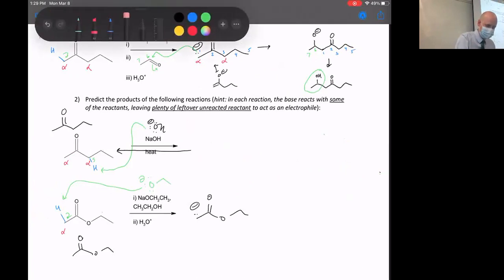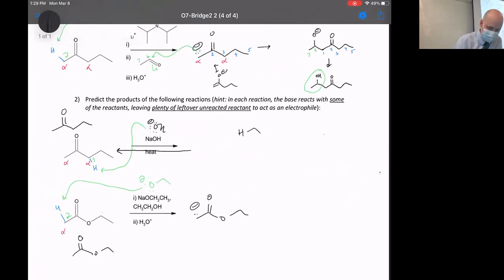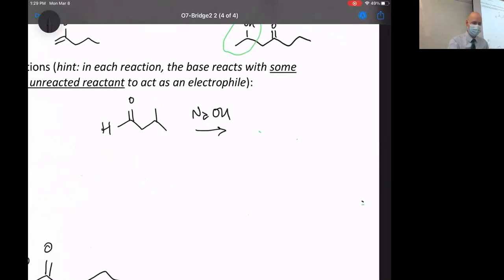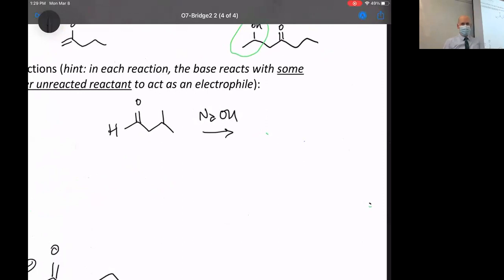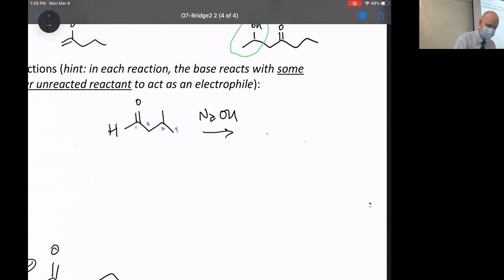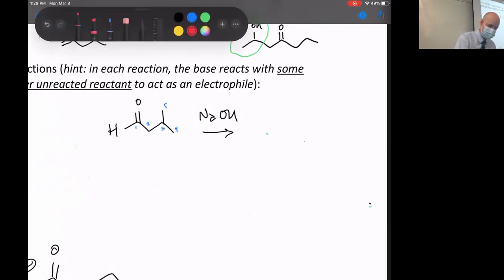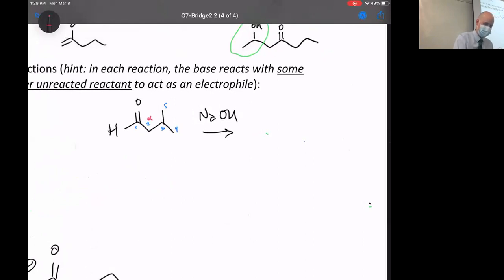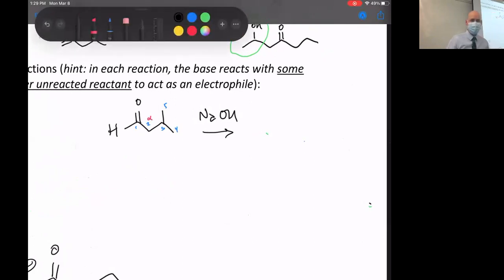All right, so let's say that I start with this aldehyde right here, and I just add sodium hydroxide. So where's your alpha carbon? To the right. It's the only alpha carbon you have, so you don't need to decide. So this is your alpha carbon right here. It's number 2. And then below that, draw the exact same molecule, but aim that C double bond O towards your alpha carbon.